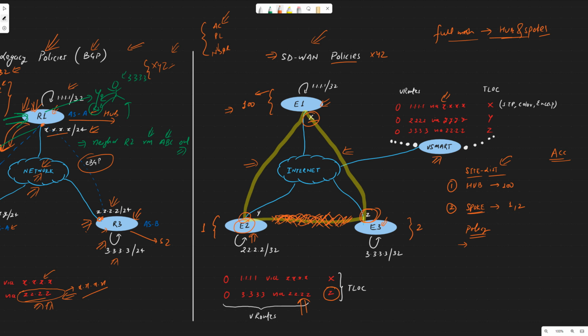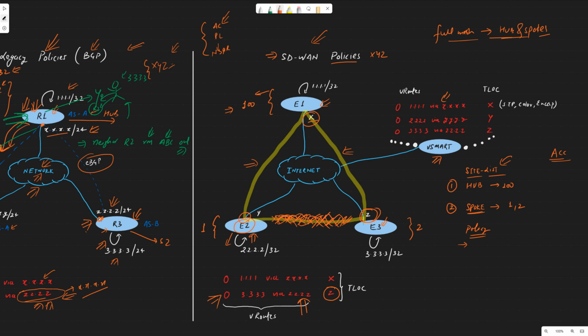And if you know that your next hop is not reachable, it means that this route is not going to be installed in your routing table. And if this route is not going to be there in your routing table, then if you try to reach 3.3.3.3, it is not going to go from here to here anywhere.